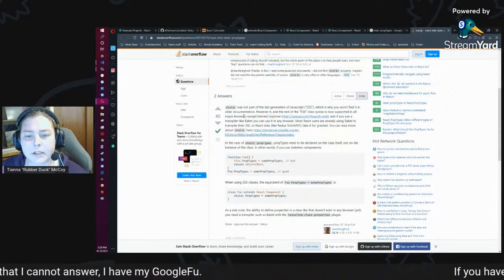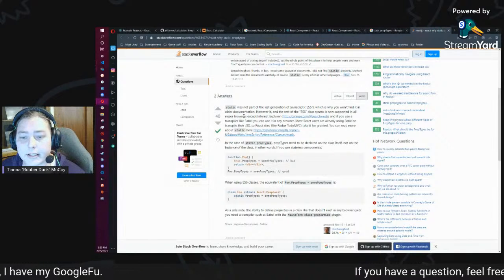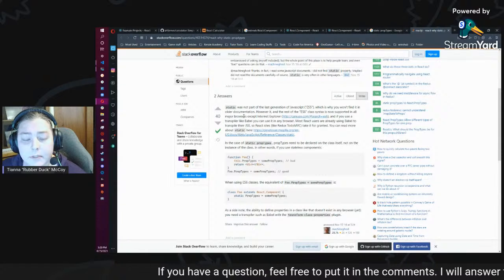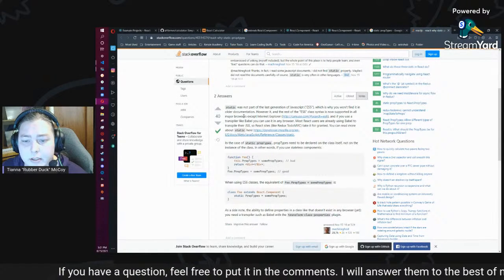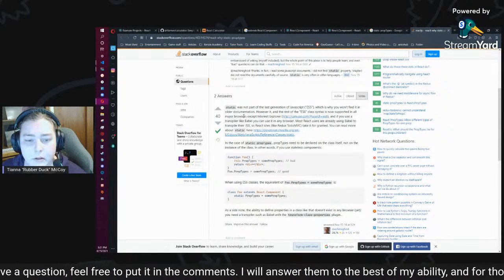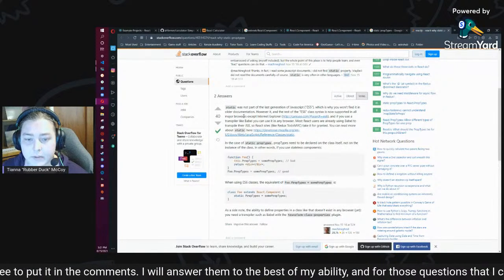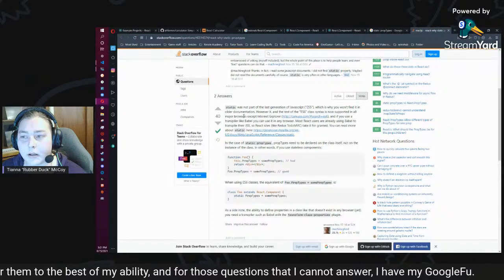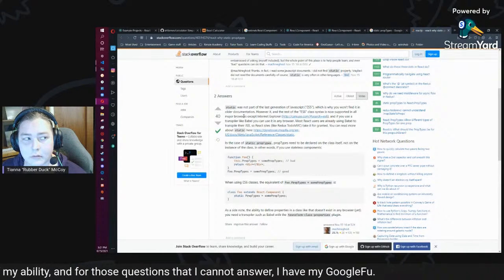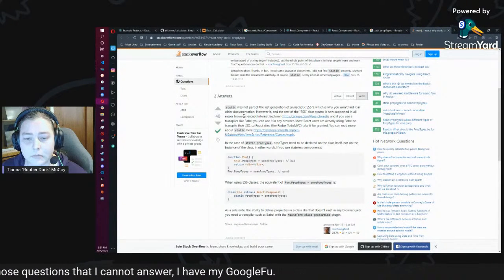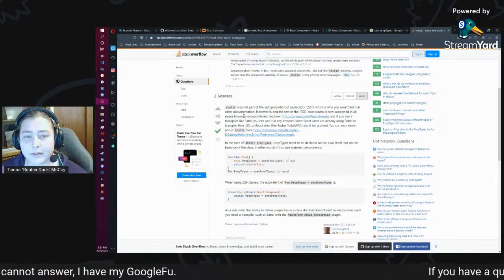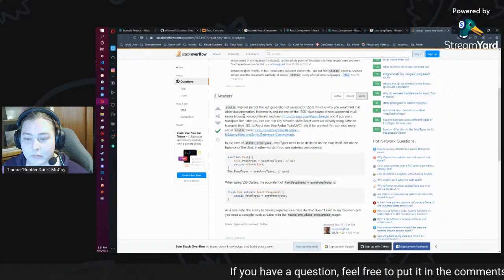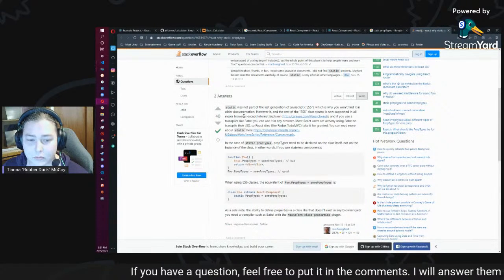Static was not part of the last generation of JavaScript, which is ES5, which is why you won't find it on older documentation. However, it and the rest of ES6 class syntax now supports all major browsers except Internet Explorer because they're slow. Actually, I think they died. I think it's Edge now. So, not only are they late to the party, but they're not even going to make it ever again. So that's cool.